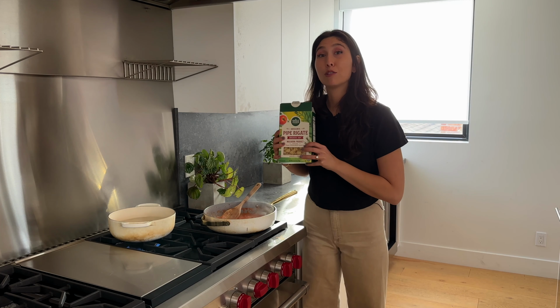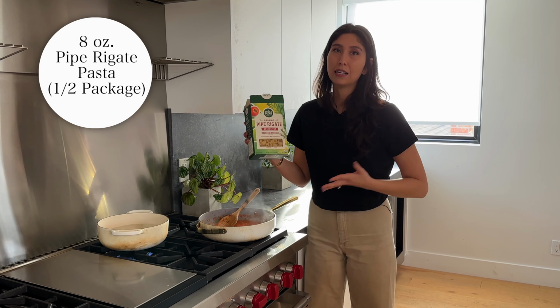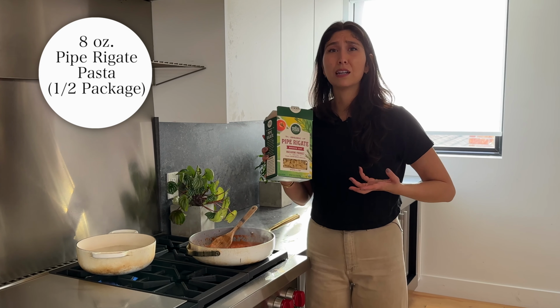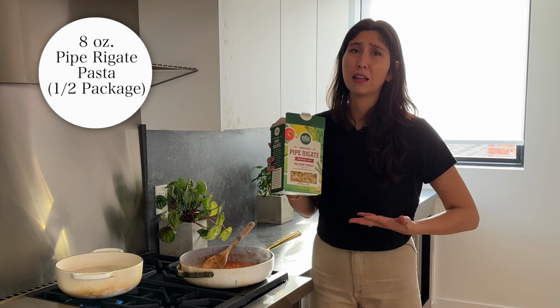And this recipe calls for 8 ounces, which is half a box. One of our friends made it, and he used 16 ounces for this amount of sauce. And he's like, oh, I made it, but it needed to be more saucy. And it broke my heart because I was like, oh no, is it confusing that the recipe is for 8 ounces? The recipe is for 8 ounces, double it if you want to use the whole box. I used half of this already, so there's only 8 ounces left in here.